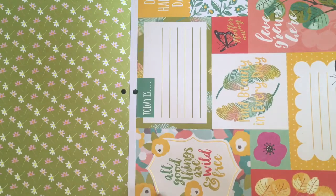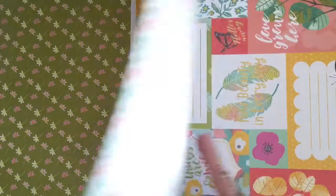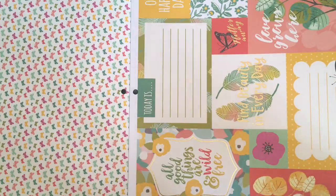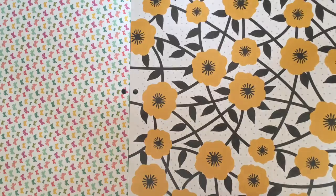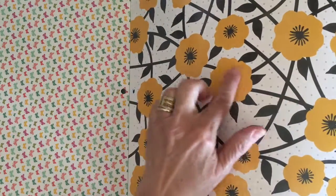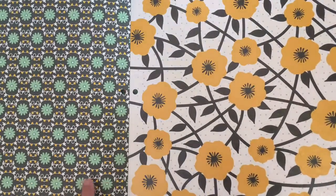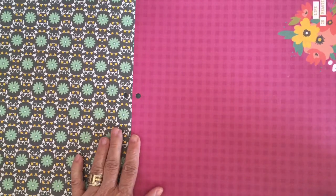And here's some more cards: 'All good things are wild and free,' 'find beauty in everyday.' It'll be fun to embellish some of those plainer papers when you make a book out of it. That's what I do with scrapbooking paper generally these days — make junk journals. I'm sure there's lots of other uses. This is a bold print, and this one has some of that glossy effect — not all of it, but these flowers have a slick feel. It's maybe not my favorite look but I think it's really pretty, and combined with all the variety I think this would make a really fun journal.